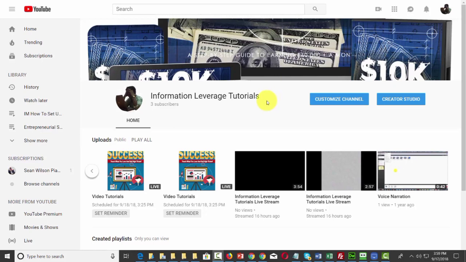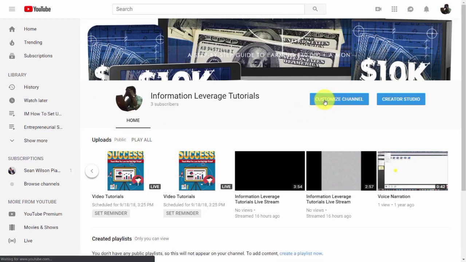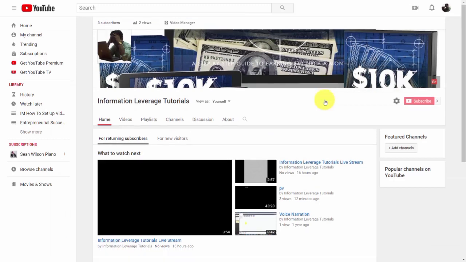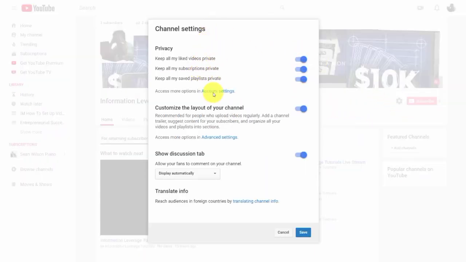Welcome back. Now, once you've taken care of the graphical elements in your channel, you can click this button that says Customize Channel. When you click that button, it's going to take you to another view of your channel. The first thing we're going to do is go to this gear. You want to make sure that all of these settings are the way that you want them, or keep the default settings. Once you've done that, you'll then click Save.